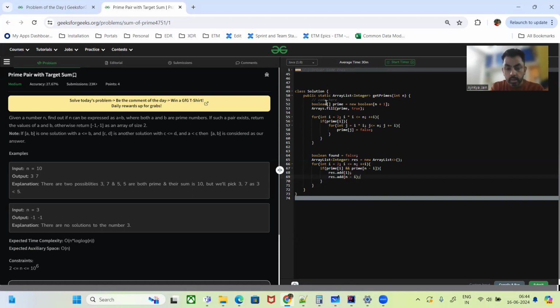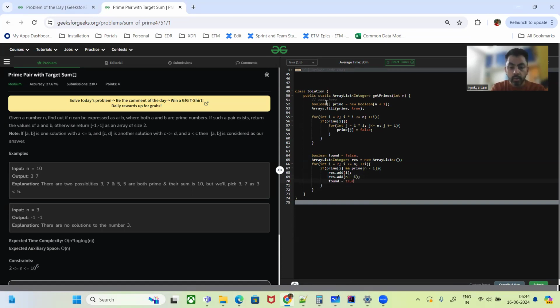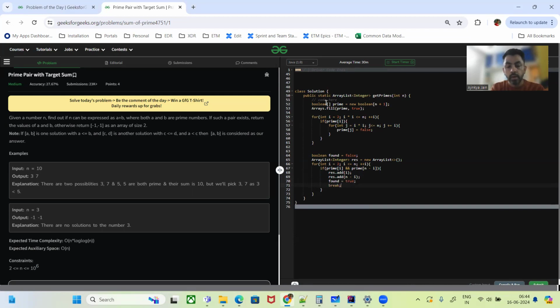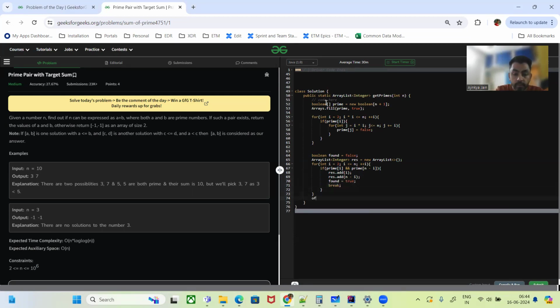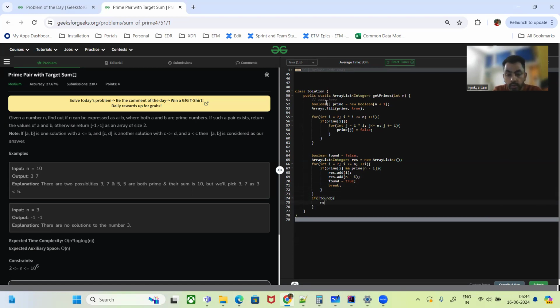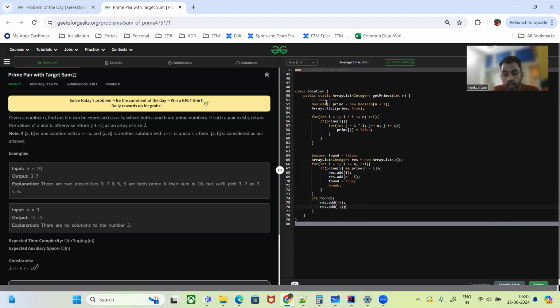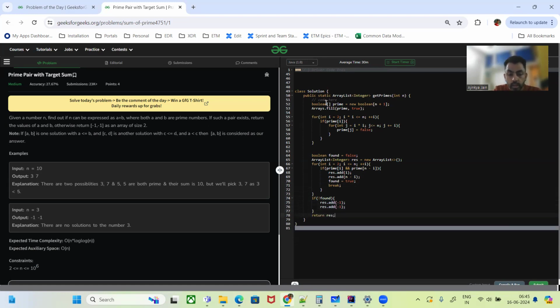We also mark found equal to true and break, because we have found our pair. If we have not found, then in result we add -1. Return result simply.